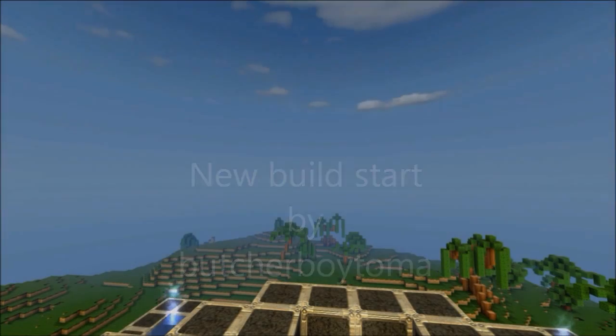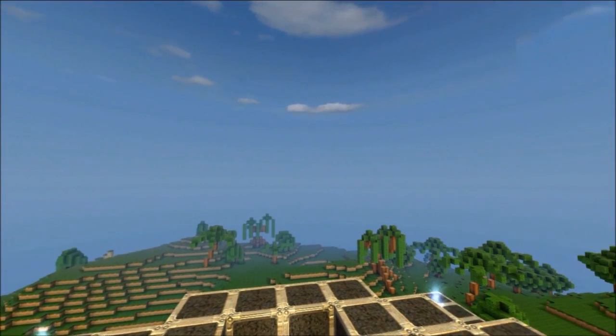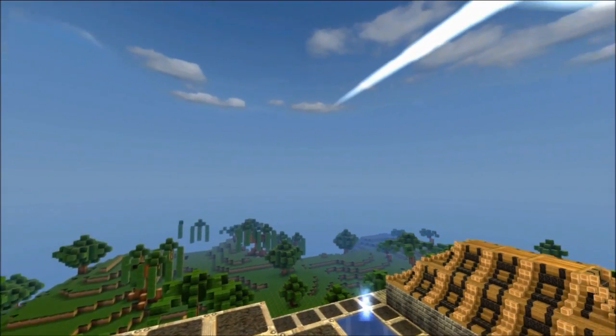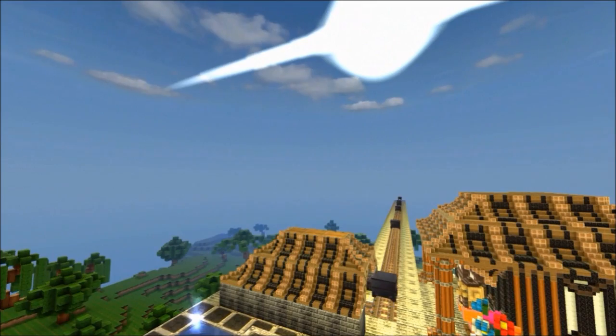So when you come into this world, the first thing you'll be greeted by is a little train station. The carts are there to guide you to the parts I'm building.